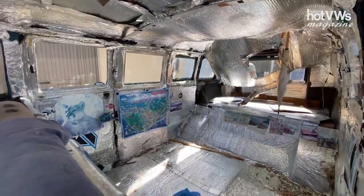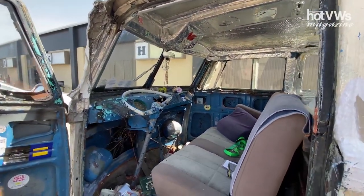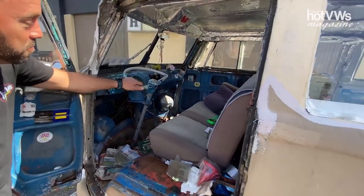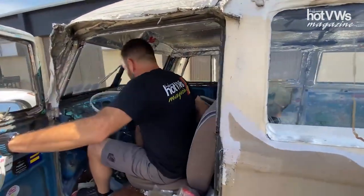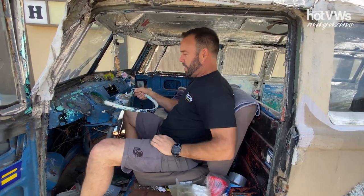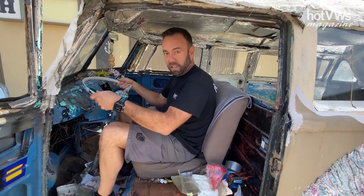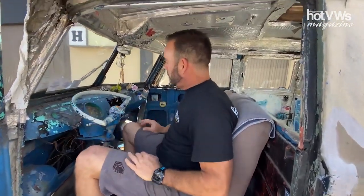So I'm thinking we're gonna have to come up with a game plan here. Mike and I were chatting about where to start, what do we do? I think one of the biggest things is gonna be opening the sucker up and actually starting to get into the inside. But what do you guys think about the half steering wheel? Now, what I think is funny is, let's say you've had way too many tacos, and we all know when you're driving a bus, this sucker would be hitting right about here. So if you don't like that, well, there you go. Now you got plenty of room. So you don't need a seat that adjusts. Oh my God, this thing isn't bolted in. This is great. So yeah, it should be interesting.